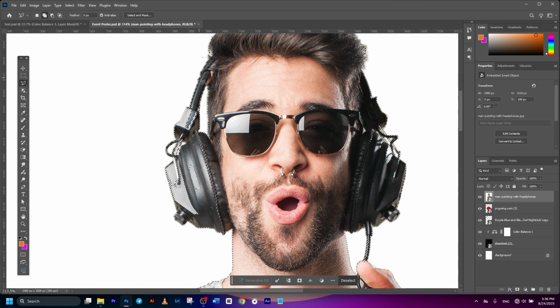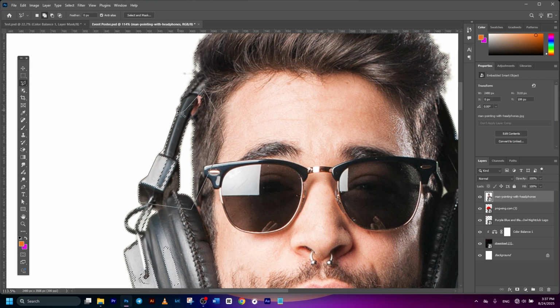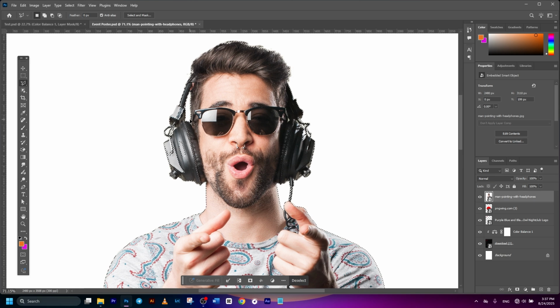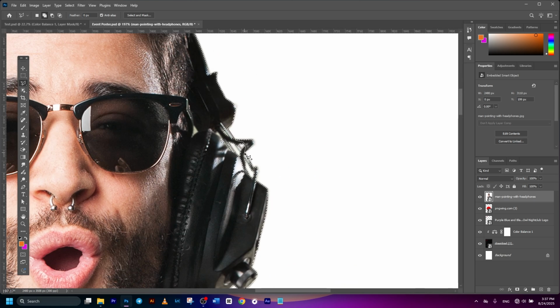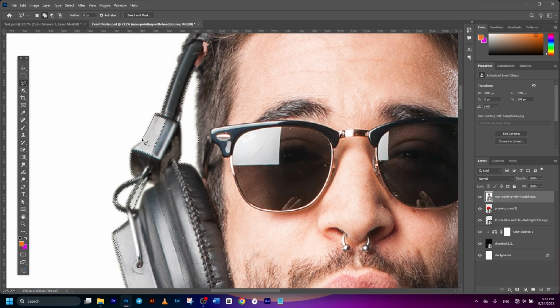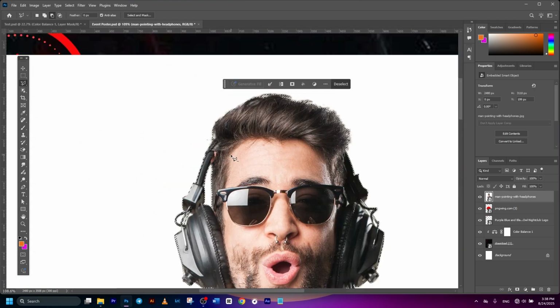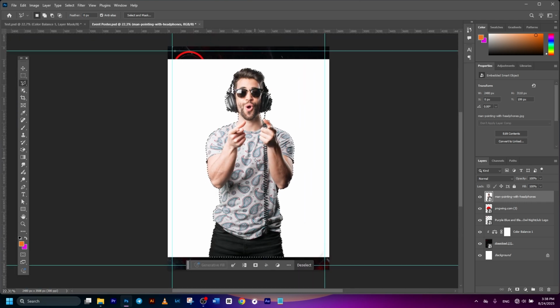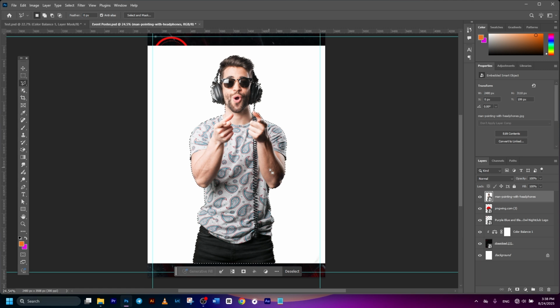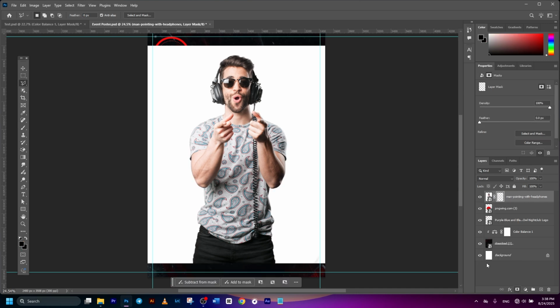Hold Shift to add to the selection. After that, I mask the layer. I can click here, this one, and here. Okay.